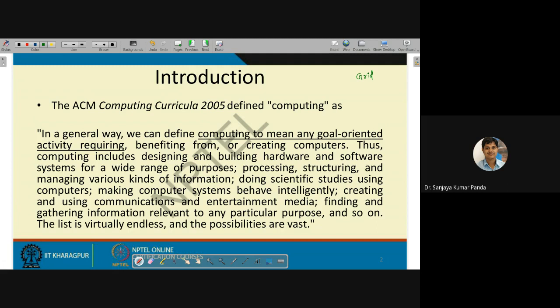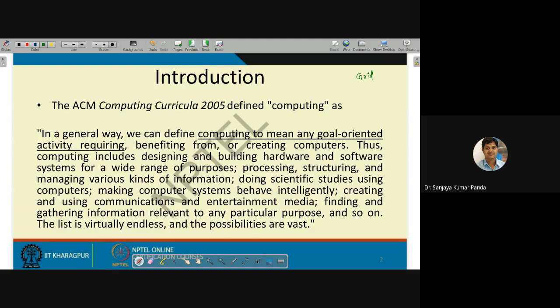But if you go for grid computing, which came prior to cluster computing, it is used to solve scientific and engineering applications like weather forecasting, like how to control malaria. For that also we have a project. There is another project called NFS. There is another project called ABC. For such scientific projects, in order to provide the computation power, we have grid computing. That's why it is not only supporting one particular goal-oriented activity, but a wide range of activity.